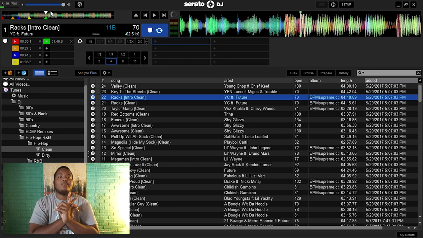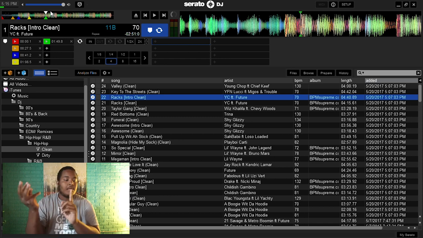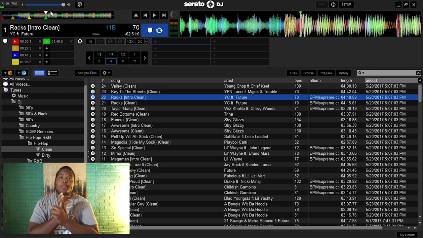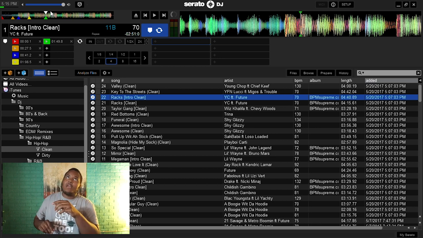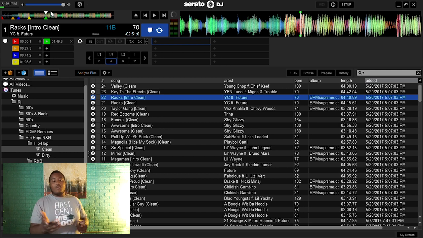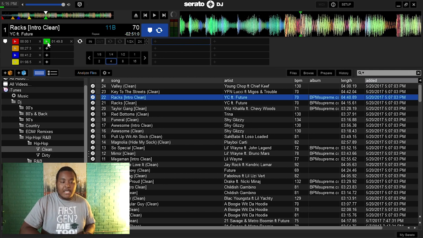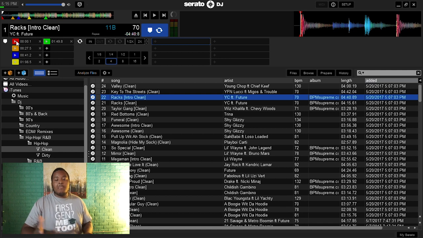Make sure you're not practicing with the same songs. And make sure you're setting your cue points on specific points. Don't just say, okay, I hear the kick coming up, let me hit a pad, set a cue point there. No, you really want it to be on the kick and where it starts, because it's easier for mixing.